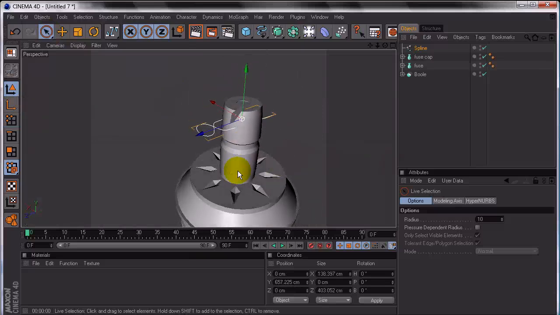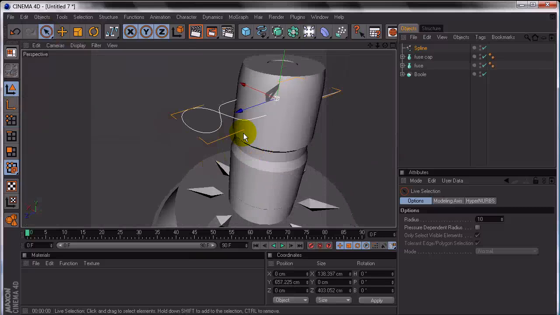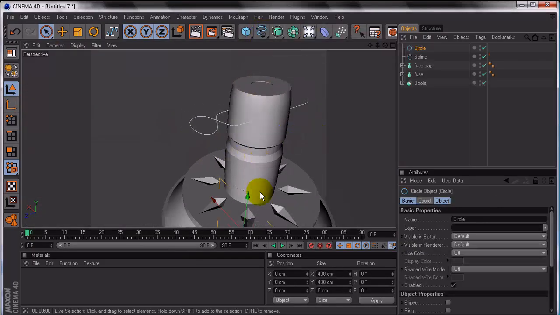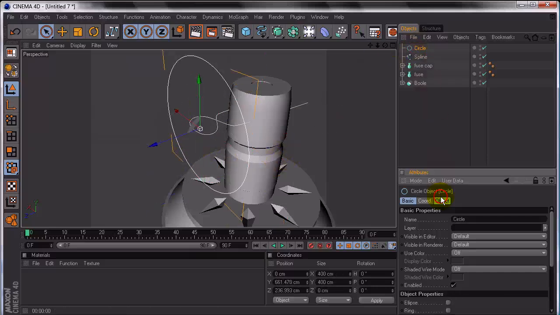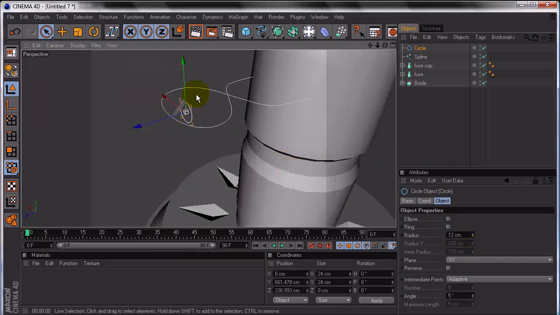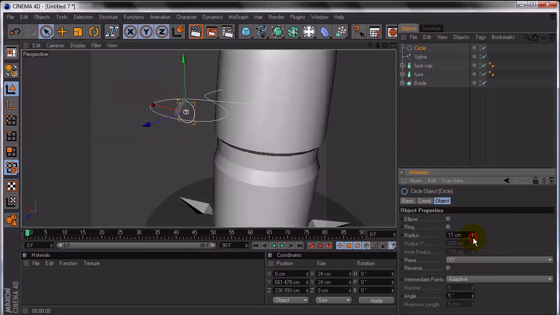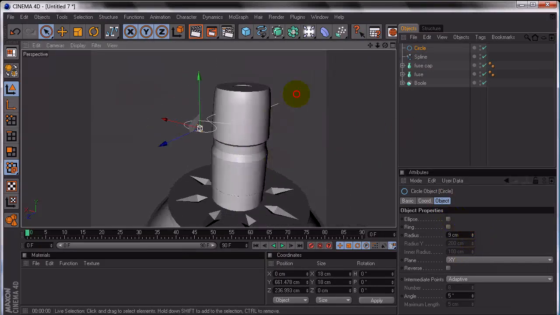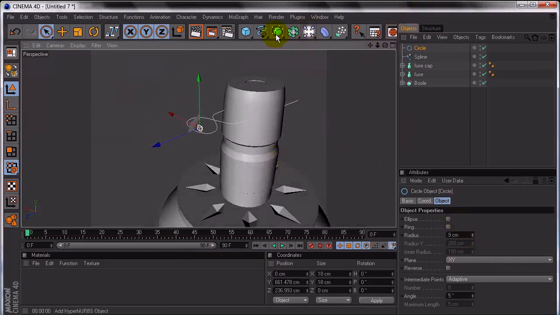So create a circle object. Move that up so we can move that up and out so we can see it, and reduce the radius. Something a little bit more suitable. 9 should be good. And we're going to use the circle to draw a path connected to the spline object.